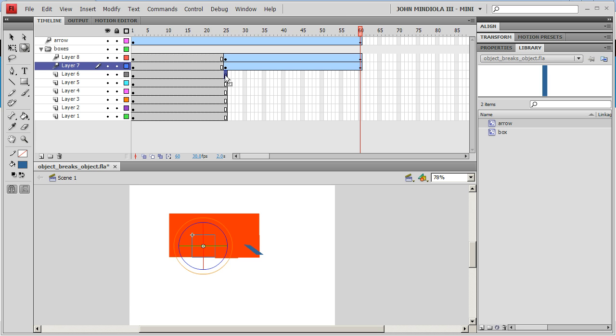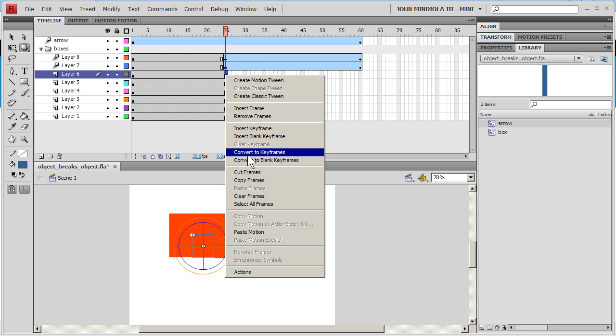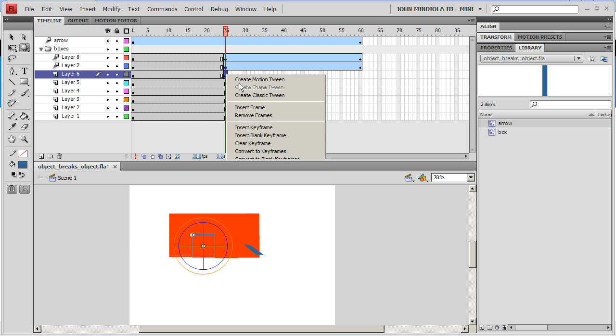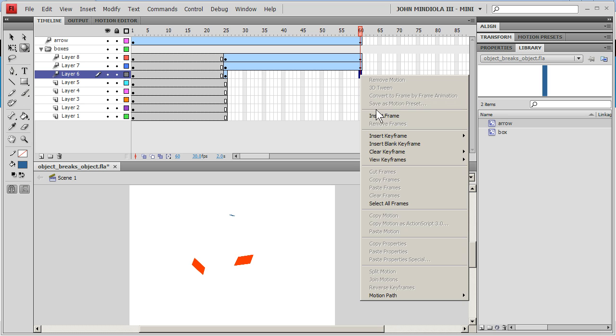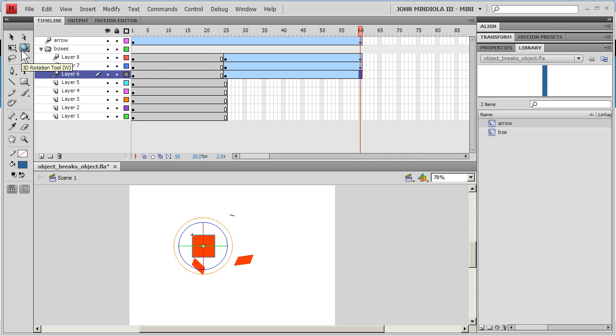And do the same thing over here, right click, insert keyframe, right click, create motion tween, go to this, right click, insert frame. Maybe this one, my 3D translation tool actually came toward me, so I hover and grab the Z, came this way, and maybe up or something like this. Well, maybe down. And then my 3D rotation tool will have it like this, and then like that. So I'm sure you can get the idea already.